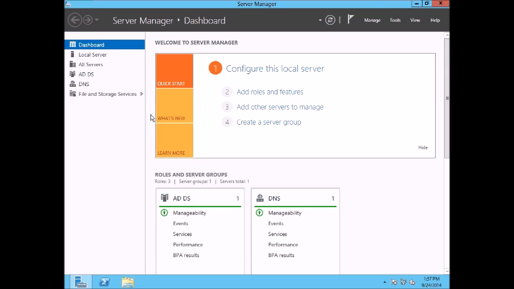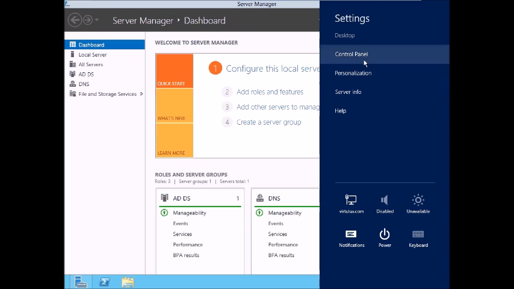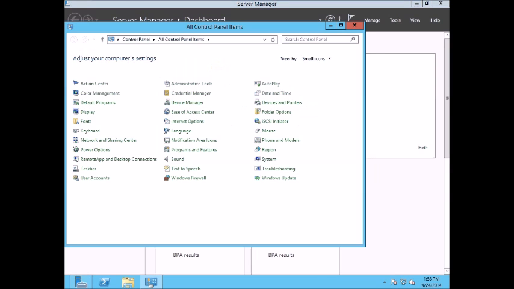So the Server Manager is getting loaded here. Meanwhile we'll try to check which account we are in. It should be the Virtualex administrator.